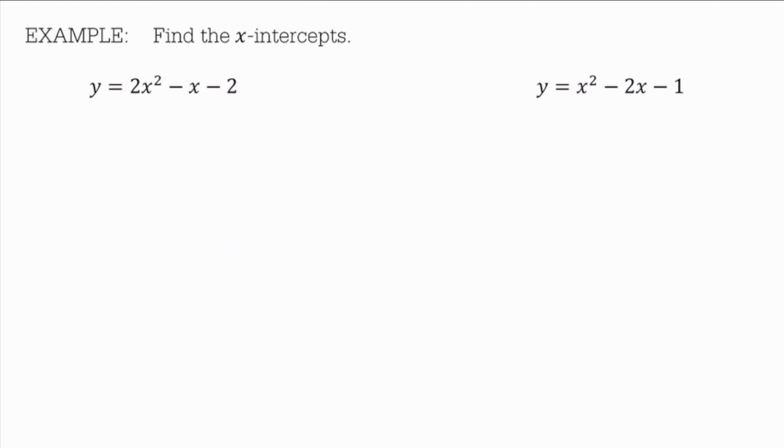All right, now this next one is saying find the x-intercepts. And with that one, we need to remember that means that's where y is equal to 0. And so we're going to have to decode that, and remember that means solve the equation y equals 0. But I think I'm going to let you try this one also on your own. Obviously, these are not going to be factorable, and you should probably just use the quadratic formula, because this is a video about using the quadratic formula. But you should work these with the video paused while I copy in the answers, and you can check your work here in just a couple seconds.